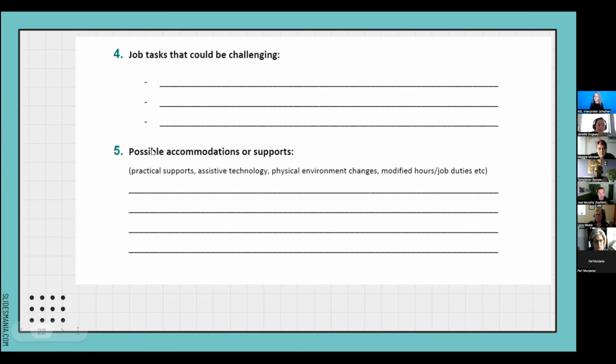Other things for possible accommodations or supports that you can also do is encourage the youth to talk to their manager about how they like to be approached with questions or concerns about their performance. I know some managers are bad for calling people out in front of coworkers, which can be particularly damaging and isolating for a lot of youth. So if at all possible, a lot of youth may prefer to be approached privately for performance-related issues. So that's a request that they can make.